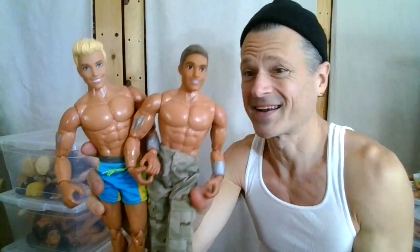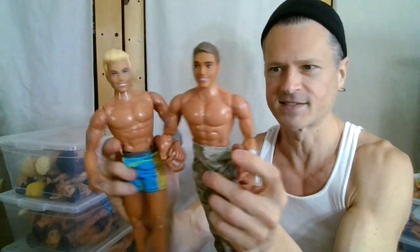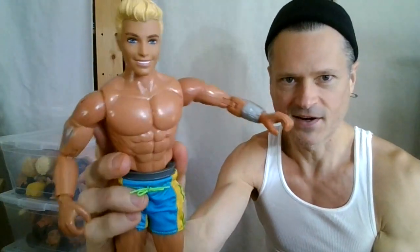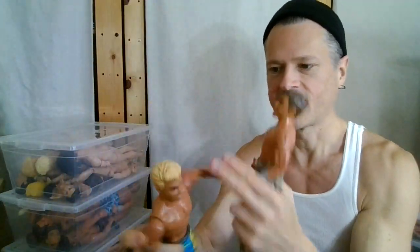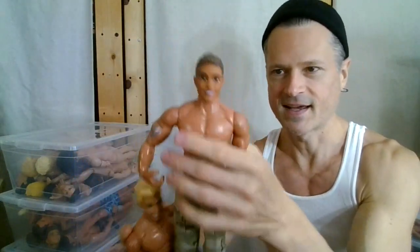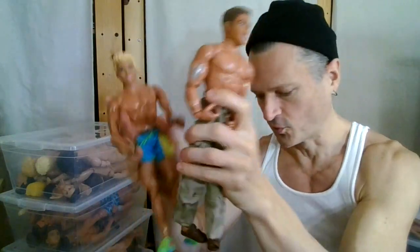But I kind of like these, and it is really cool that both skin tones matched so well on these bodies. I think this guy's a little darker, but it still works, and this guy's a little lighter, but it still works. And this is a classic Ken head. They added a smile to his face, and I really like this head. It's very unique and cool. Mattel has the best face sculpts, head sculpts, of any doll company.